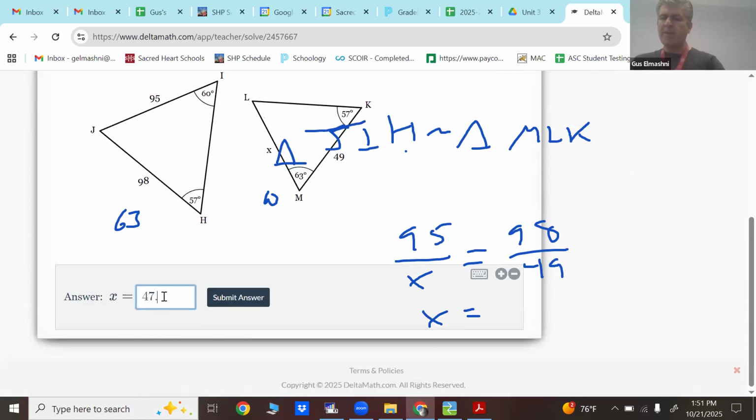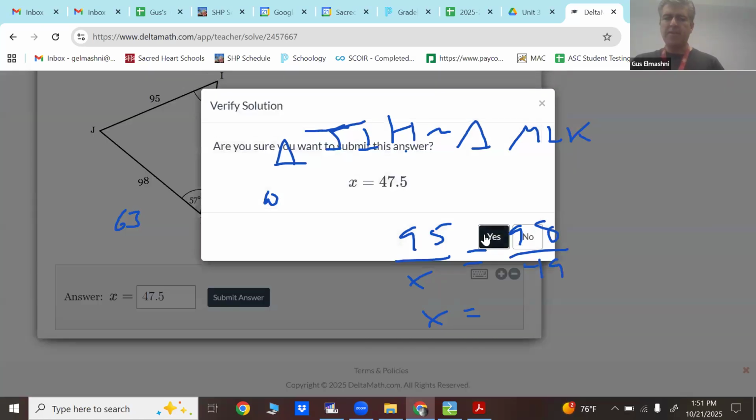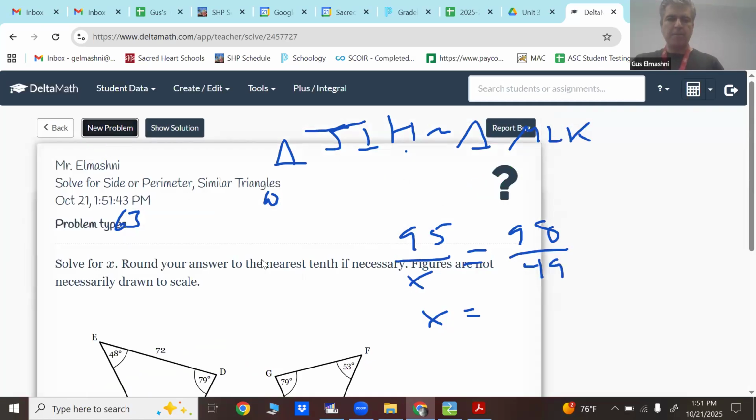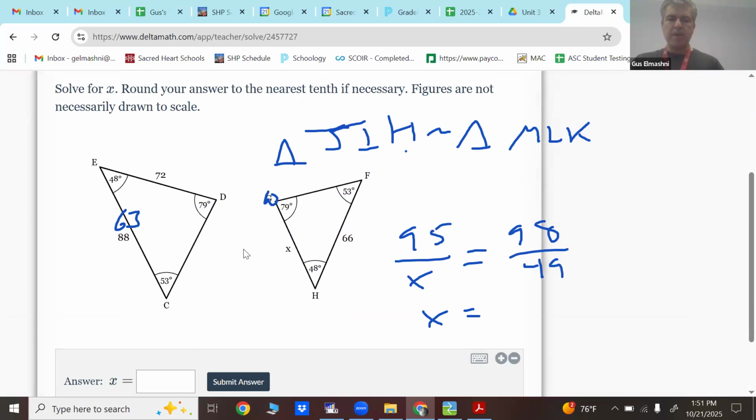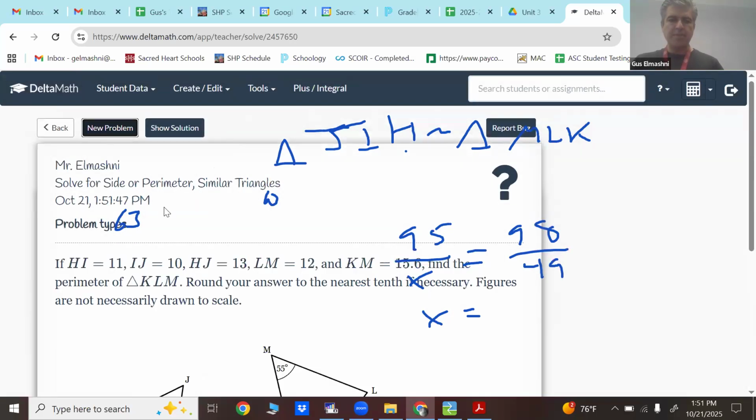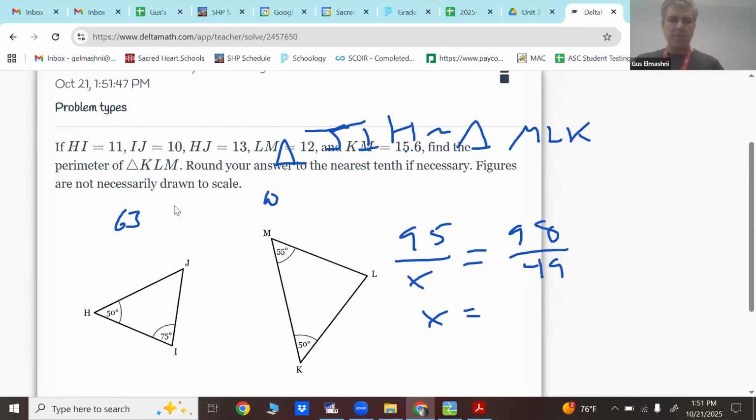So that's stuff we've done in the notes. You guys should be okay with that. I don't imagine that'd be a problem. Yeah, more of the same stuff. These are all similar triangles. I don't imagine this will be an issue in labeling the sides. I don't imagine this being a problem.